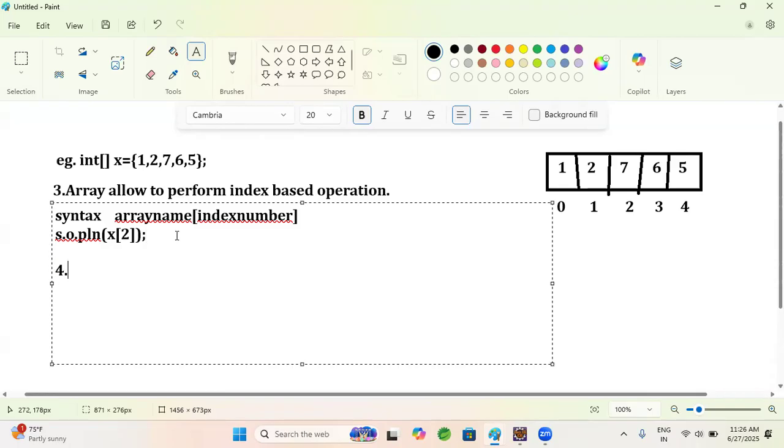The fourth property says that it is not possible to access an element with a non-available index.